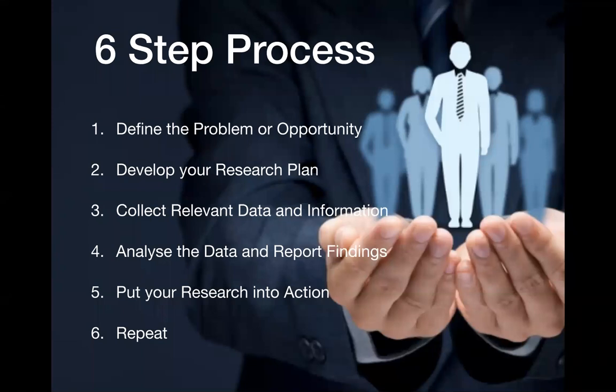So either a decision is then made, or the strategy is changed, or you've adapted your tactical activities. Something has to happen as a result of this, otherwise there really was no return on investment. And then I would always put a sixth step in the process, and that is repeat. Because if you've got a process, as part of this six-step plan that you've created, that really works, it gathered the right kind of data, you reported it back, everything was really good, it affected change, then why wouldn't you use this as a template for the future?